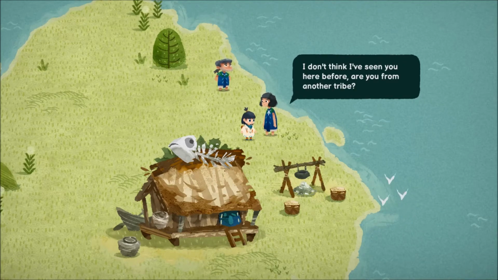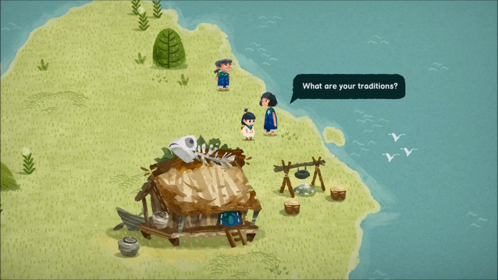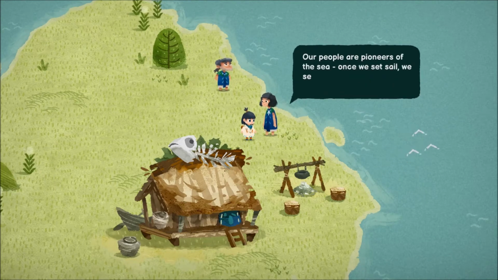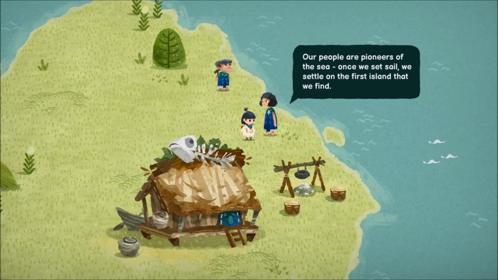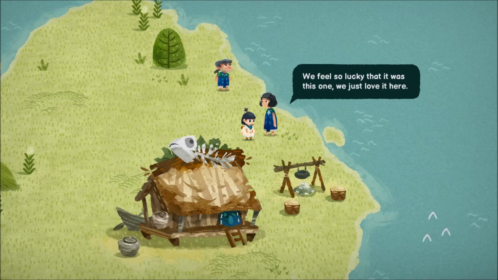I don't think I've seen you here before. Are you from another tribe? What are your traditions? Our people are pioneers of the sea. Once we set sail, we settle on the first island that we find. We feel so lucky that it was this one. We just love it here.